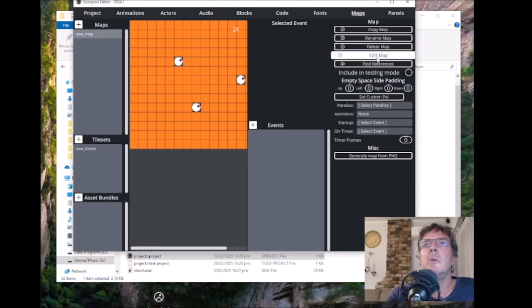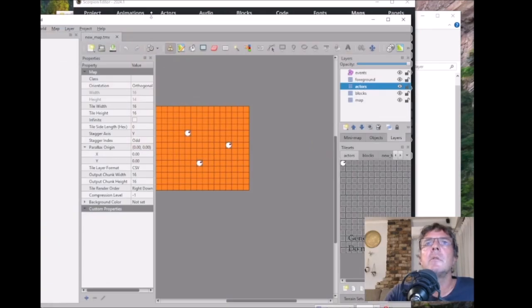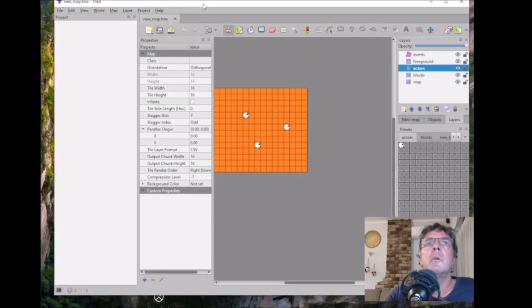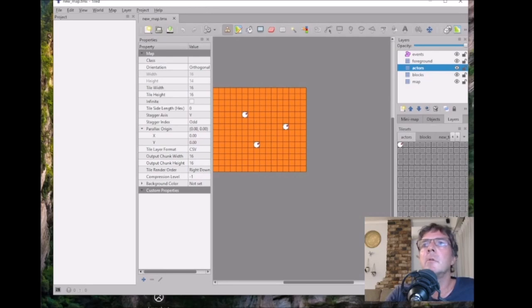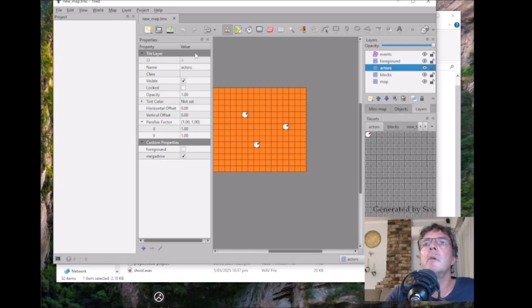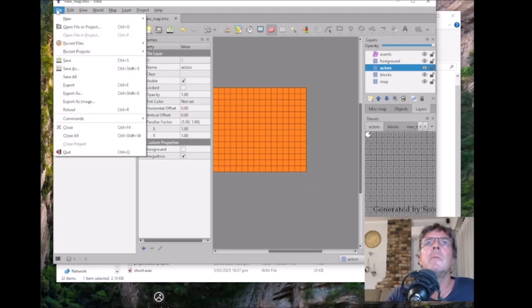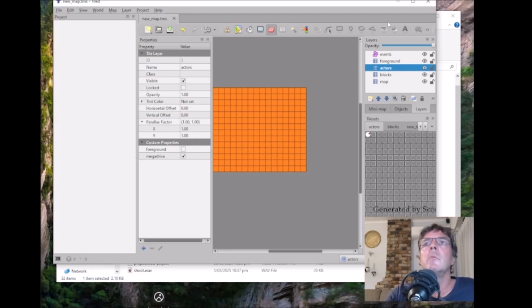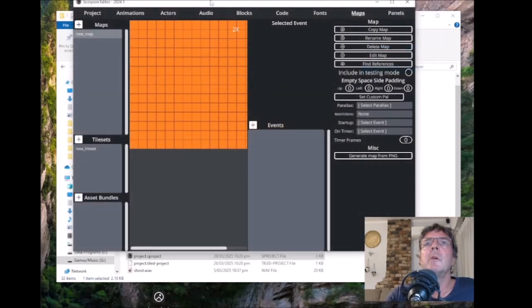So we'll go into edit map, and just to keep things focused, keep things simple, we're going to go into our actors layer, click the erase button, and we'll remove these for now and just concentrate on the matter at hand. We'll save that and close it, go back into here. They've now disappeared from the map.